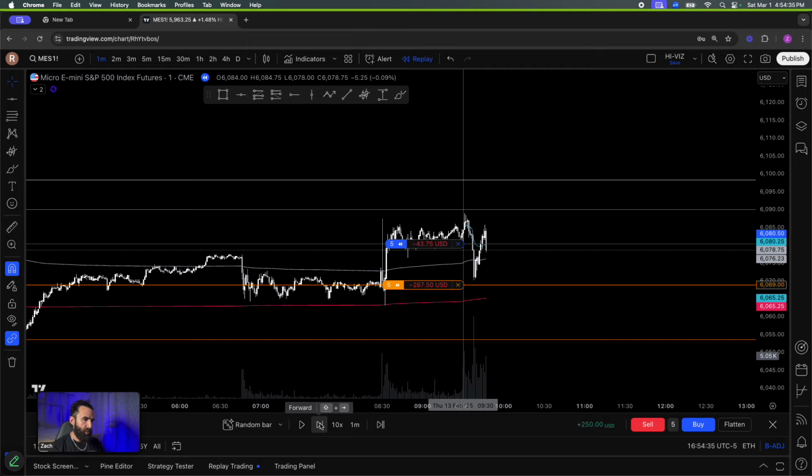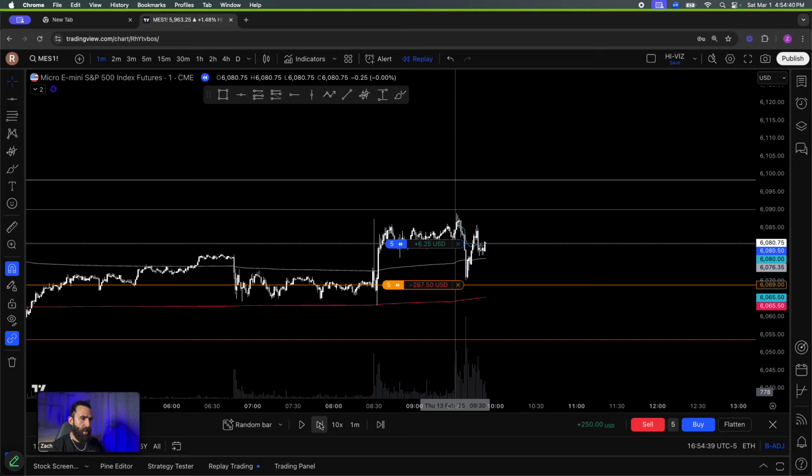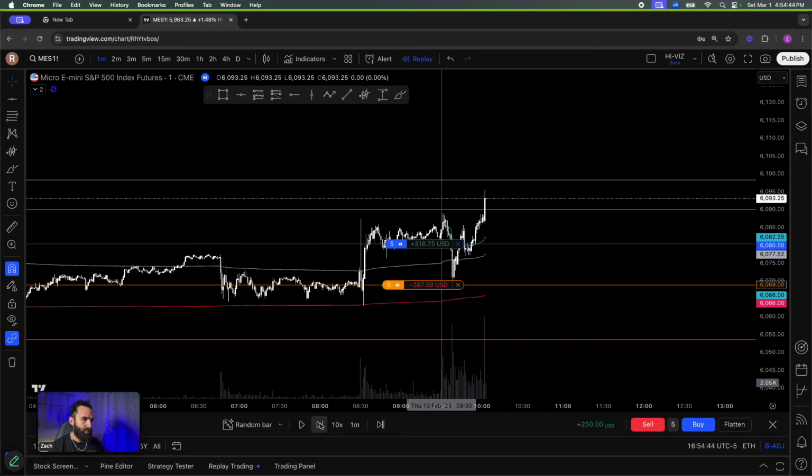Okay, shows us some profit. We come back down to test. Do we get our stop ran through? Decision getting made. VWAP holding. Oh, this looks pretty good. There we go. Nice crack above.